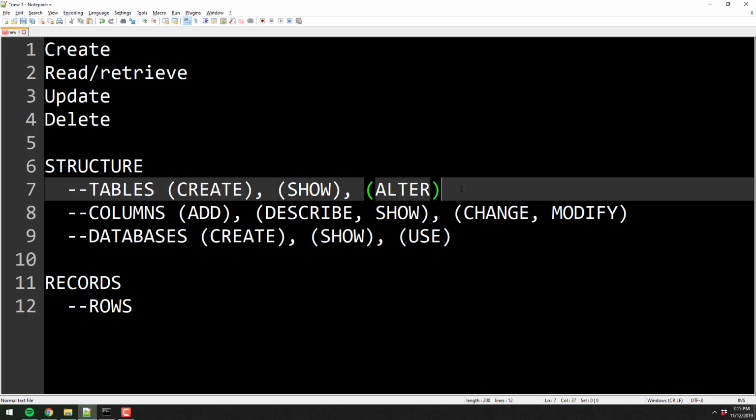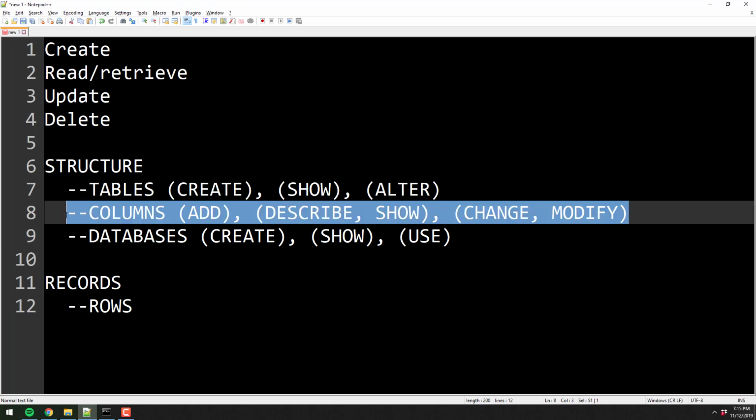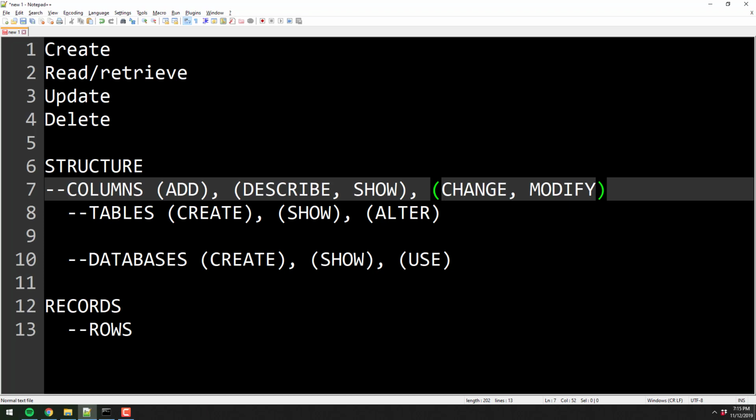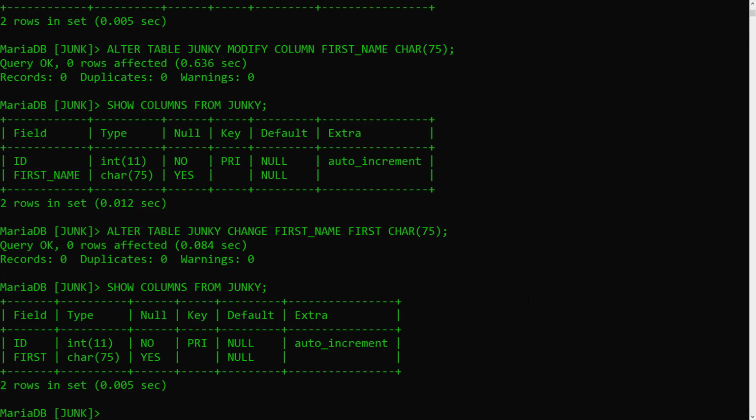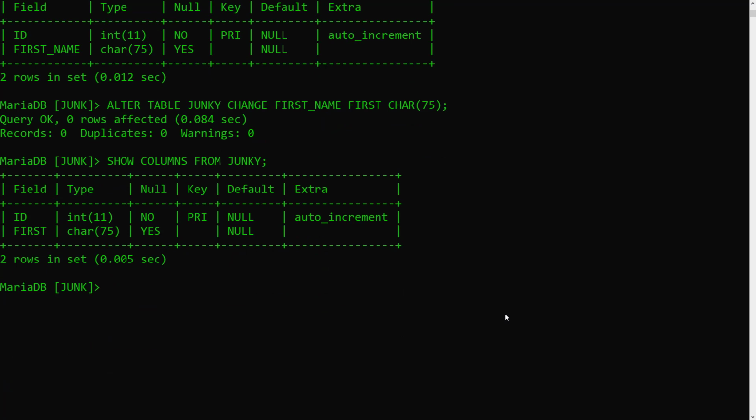Delete. How do I delete? Let's do this in a different order here, so we can actually do it in order here. How do we do this? How do I delete a column? Do we delete? Or we drop? Drop, right? So, but again, if I'm deleting a column, what am I modifying?